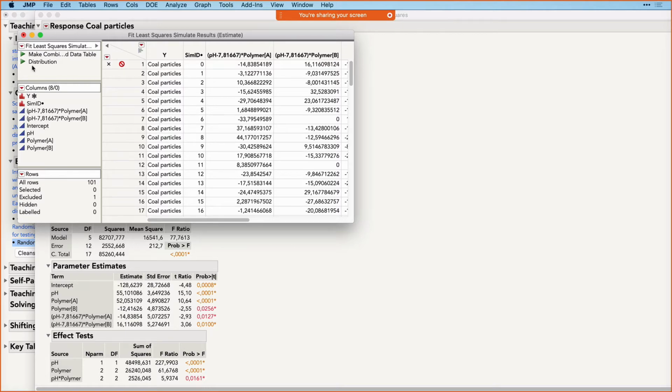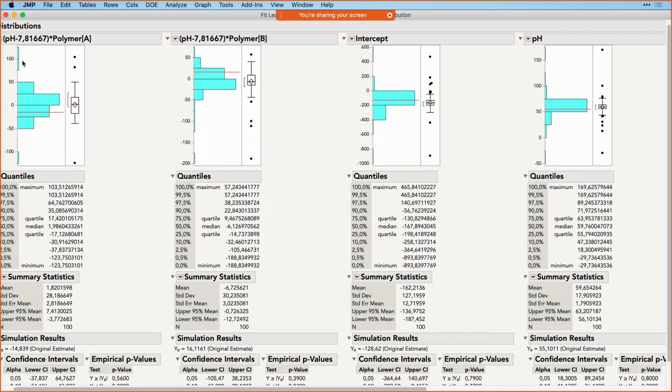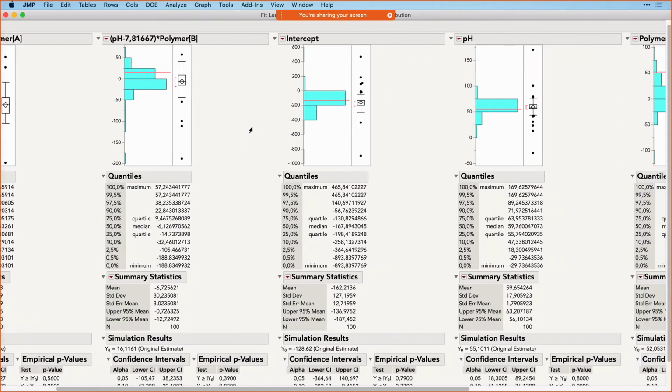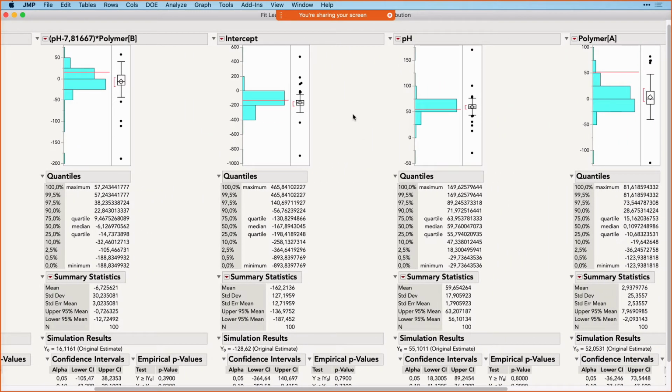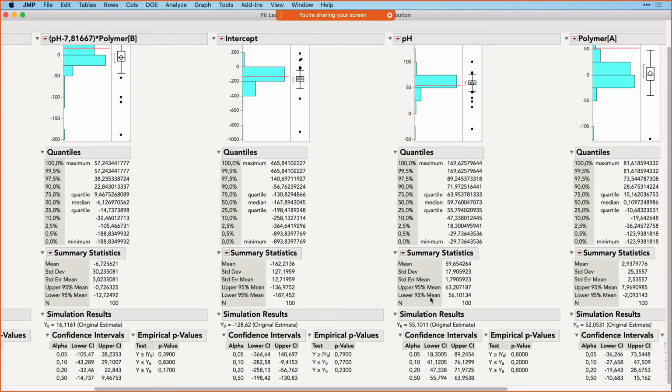result data set with the stored script, the distribution, and I can just run this distribution script. And the red line, that was the observed statistic, the observed value. In this case, the estimate for this pH parameter. Yeah, and we also see this down here. So we have the confidence intervals at different alpha levels, and we also get empirical significance on the right hand side.